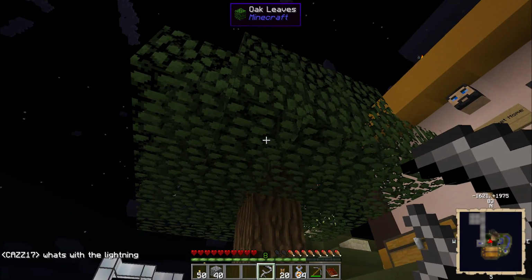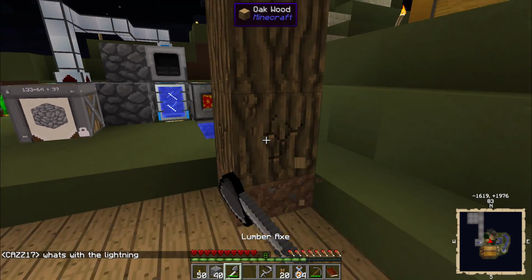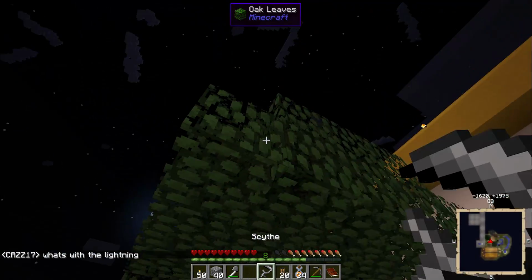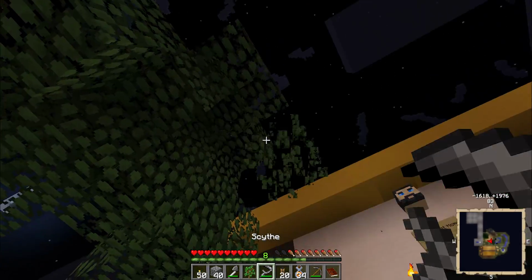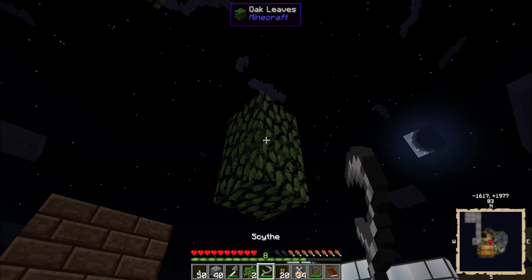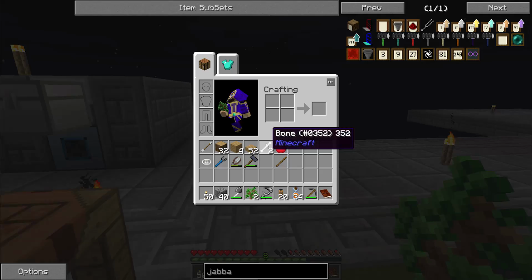For example, if I use the scythe on these leaves, well, hang on, let me use the lumber axe first to take out the... There we go. And then if I use the scythe on the leaves, it will clear out a whole area all at once. And it'll hit about that same area when I'm attacking monsters, which will make it fantastic for clearing out everything in my little spawn area.